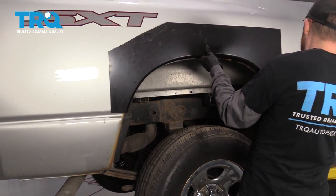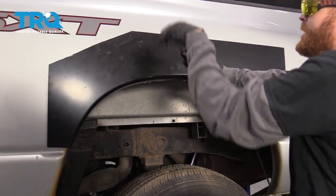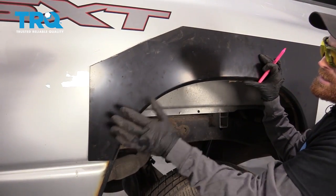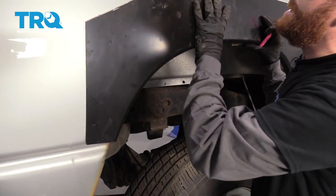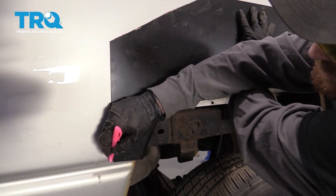I'm gonna line this up now at this point so it's nice and straight coming along this ridge. You can see right here and then right there. And of course up along here, we'll just try to get it so it's about as straight as possible overall. I'm pushing this up as far as I can, so it's hopefully gonna be seating along where the actual wheel well is supposed to be. And now what we'll do is we'll just draw the lines that we carved. And of course we're gonna be sanding this area anyway, so you don't necessarily have to worry about it.